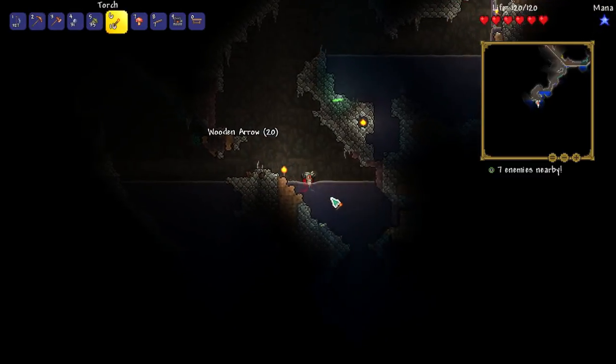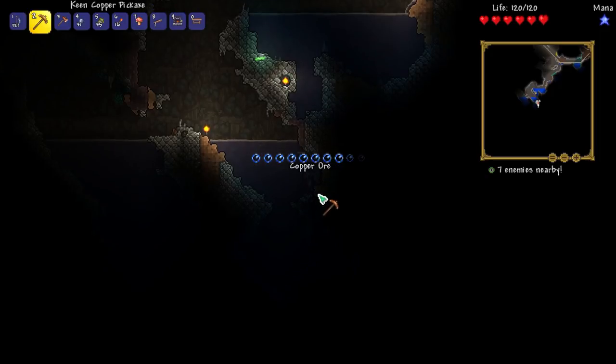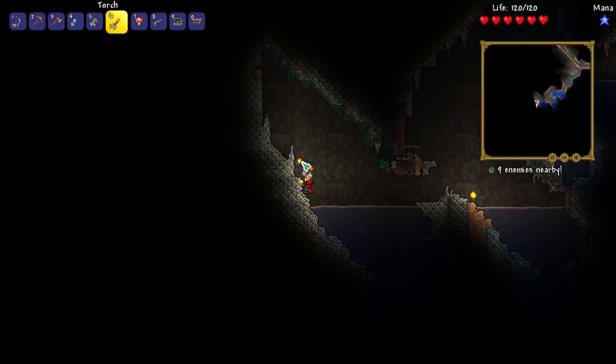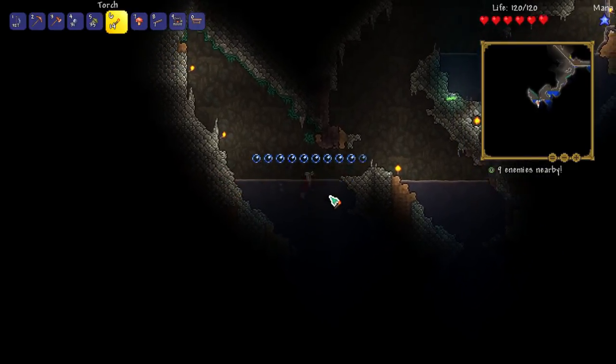Okay, there's more topaz here. And I think this is some as well. Or is that copper? All right, that's copper. If I had some glow sticks, I could really tell what was at the bottom of here. But for now, I can't. Or if I had some ice burn arrows. Man, I should have grabbed some ice arrows before I even came down.